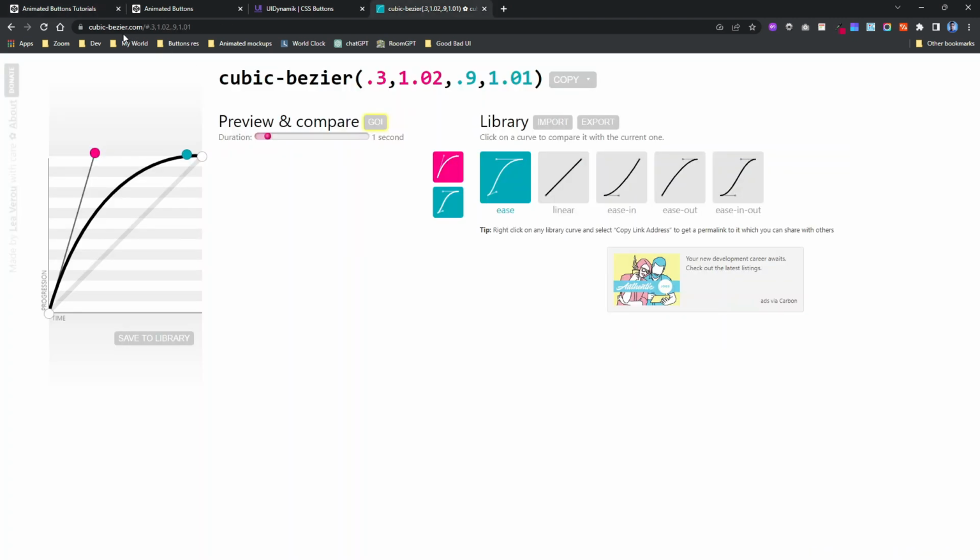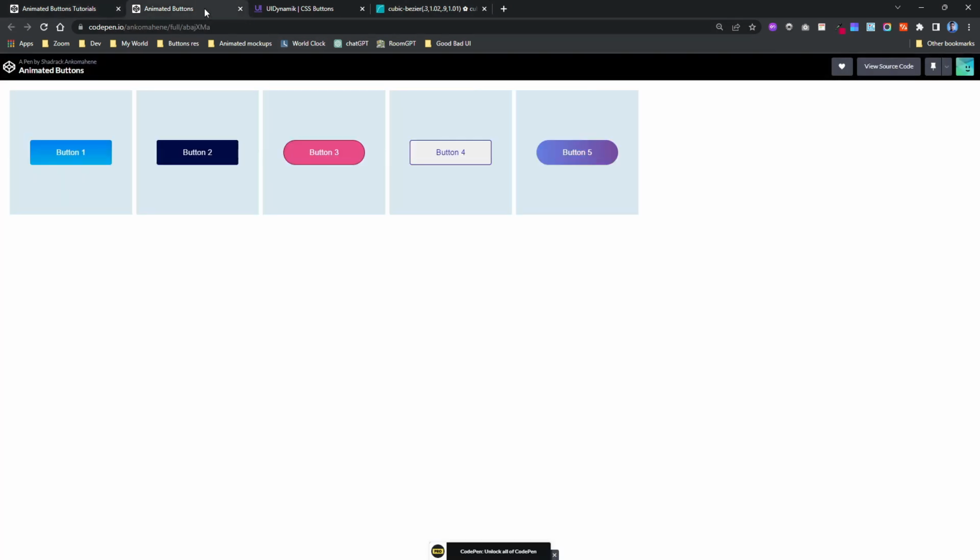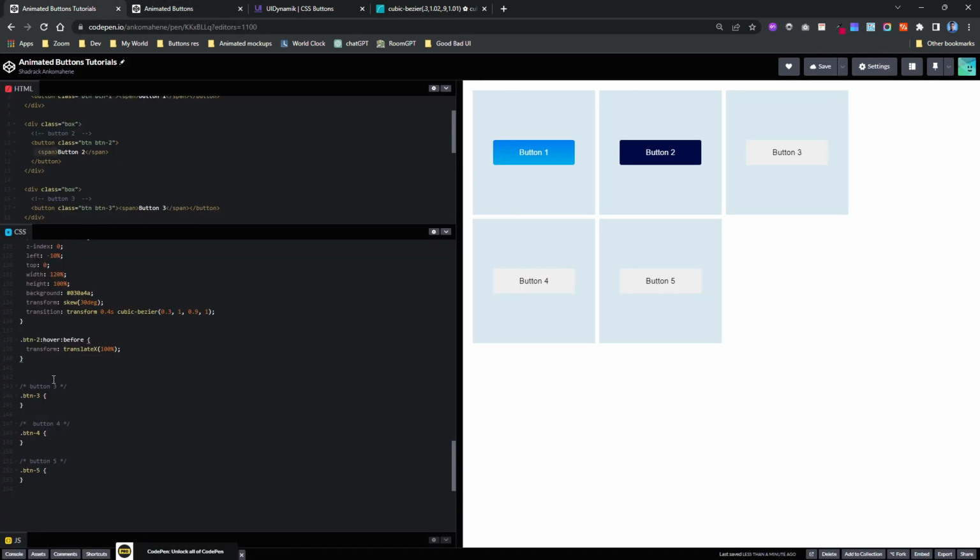Right, so the website, it's called cubic-bezier.com. You can come here and experiment with your transitions, and then whichever one works for you best, you can actually use it. You'd notice that the last thing I want to do, when I click on it, it actually scales it down a little bit. So I want to add that as well.